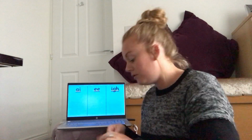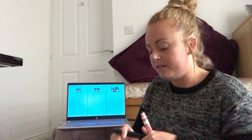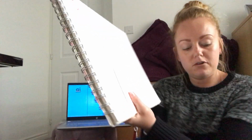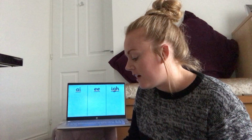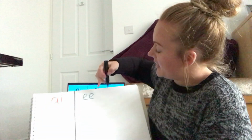I'm going to choose red for A. So I'm going to make my A red. Oh, Mrs. Reed needs a new red felt tip, I think. A, and then draw a line down to separate them. So we're making what's called a table, a sorting table. And then I'm going to make my E. Ooh, I like blue, I think. I'm going to have E as blue. Oh, Mrs. Reed, I think you need a new blue one as well. And then put a line down like this, look.